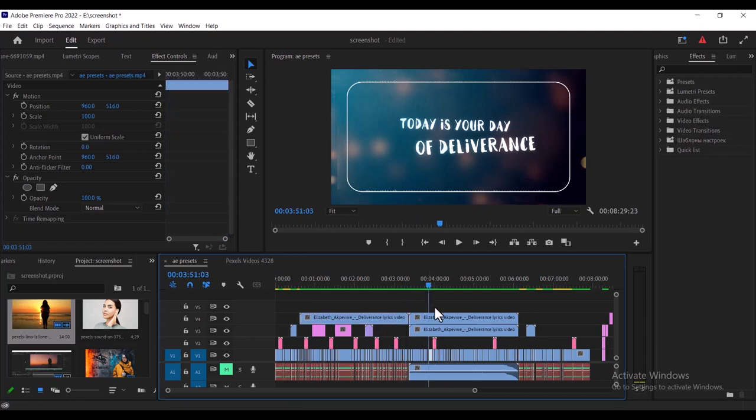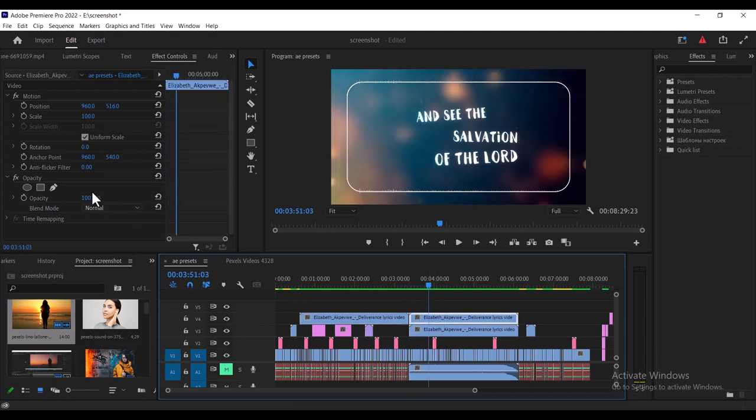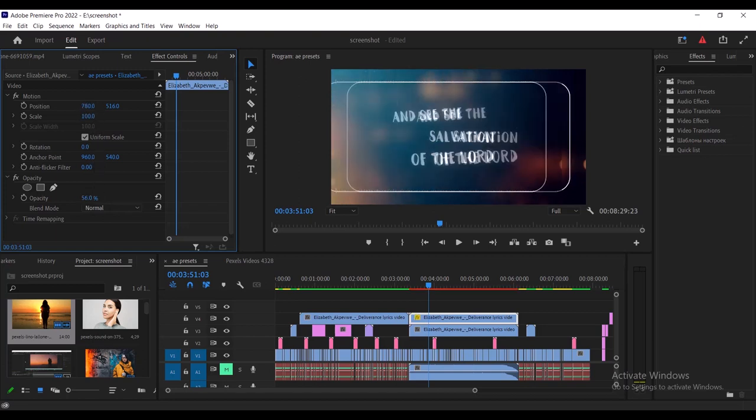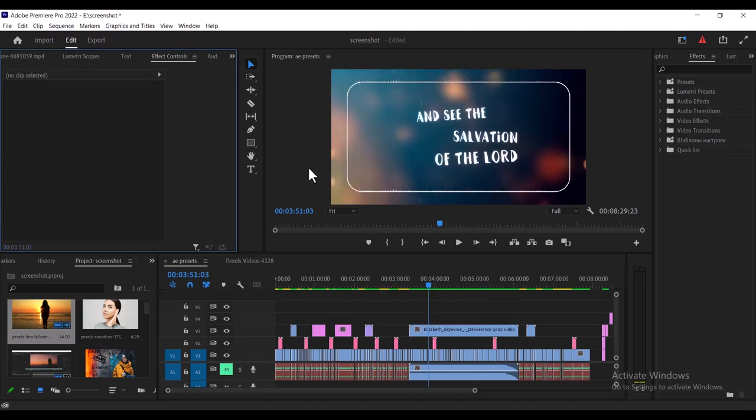For example, I can select this clip over here, and I can probably change the opacity of one to about 50%, and I could probably just change the position of the other one, and then you begin to create some weird effects on those clips. But let's check out tip number two.